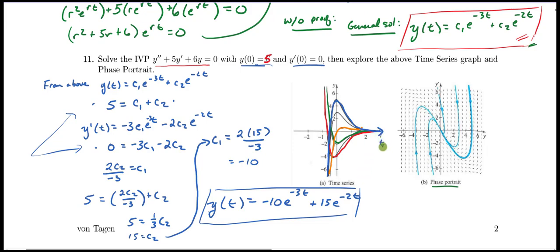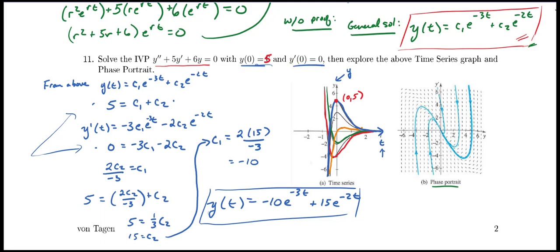So notice that here on the horizontal axis we have time. Here on the vertical axis we have maybe displacement, however you want to think about this, the dependent variable. And we were told that our initial position when time was 0 should be 5. Well, sure enough, if I go right here, there's the ordered pair (0, 5). That's that initial position that we were given.